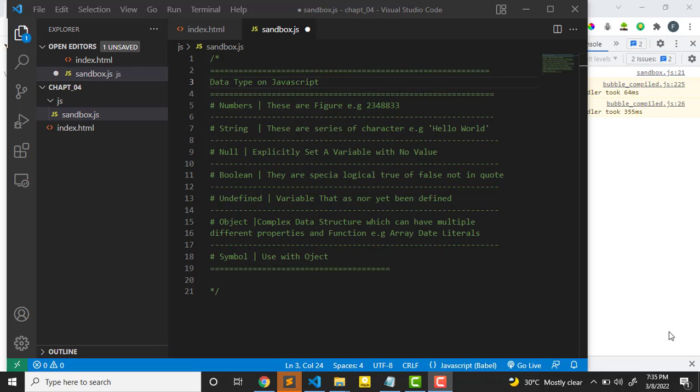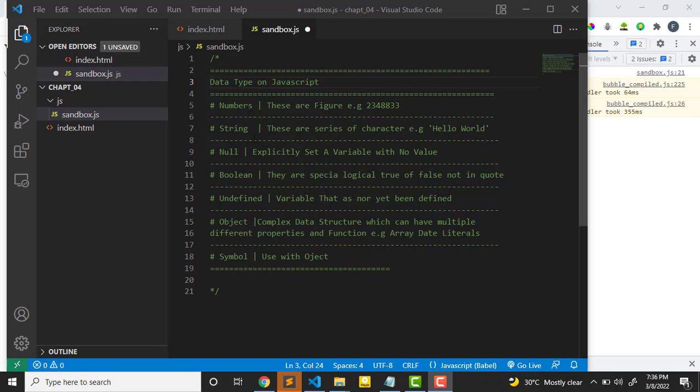Alright, in this tutorial we want to take a look at JavaScript data types. I don't want you to get overwhelmed with this. I just want to explain and help you understand the various types of JavaScript data types that we have. As we move on, you don't need to cram it. You'll understand it by the time you start using it in your code.